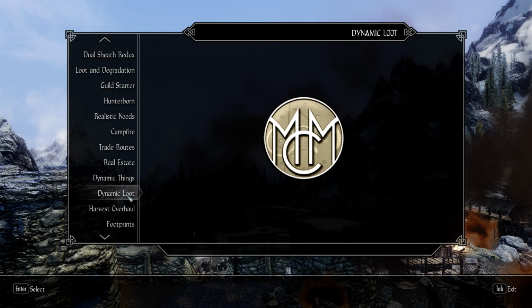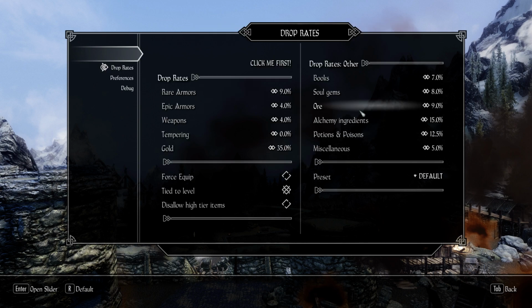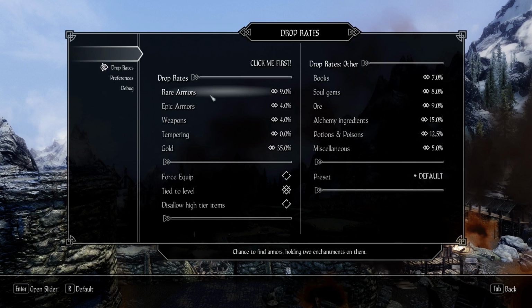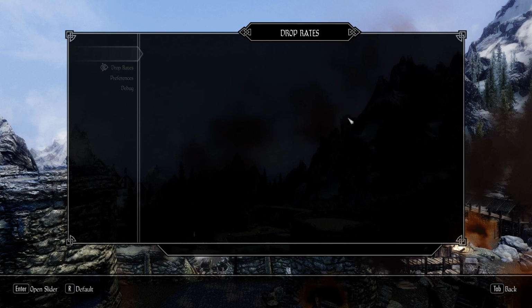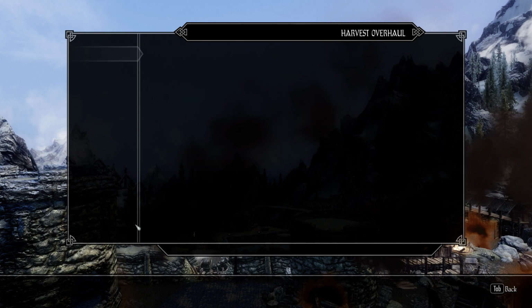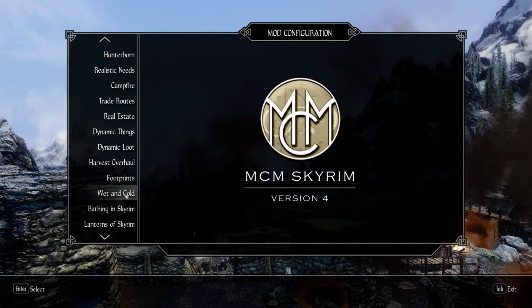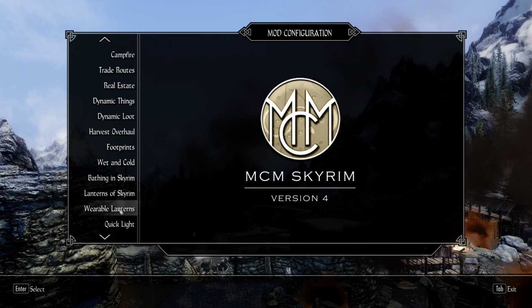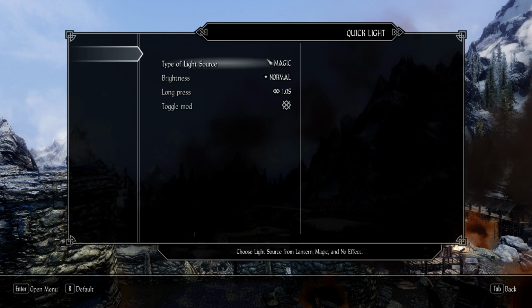And here we have Dynamic Loot, where you can also set your item drop rate however you like. Harvest Overhaul the same. You can tweak a lot of it. We have Footprints, Wet and Cold, Baiting in Skyrim, Wearable Lanterns, Quick Lights, all that good stuff.